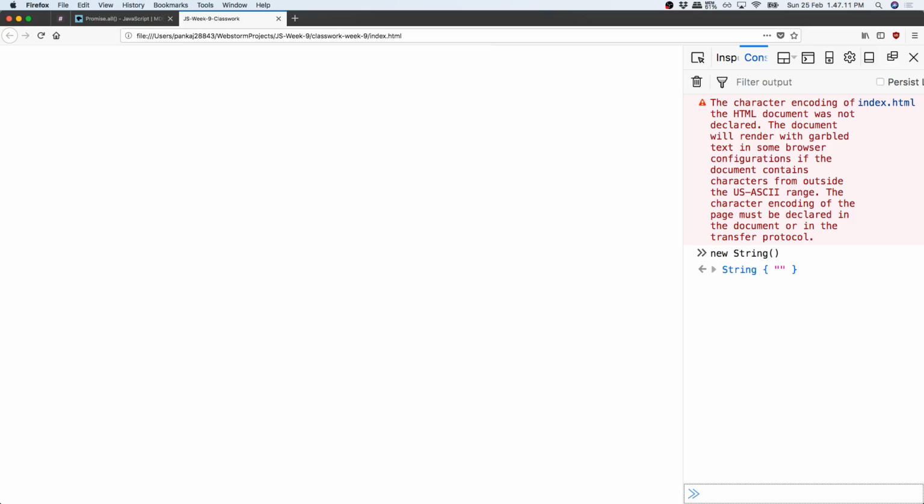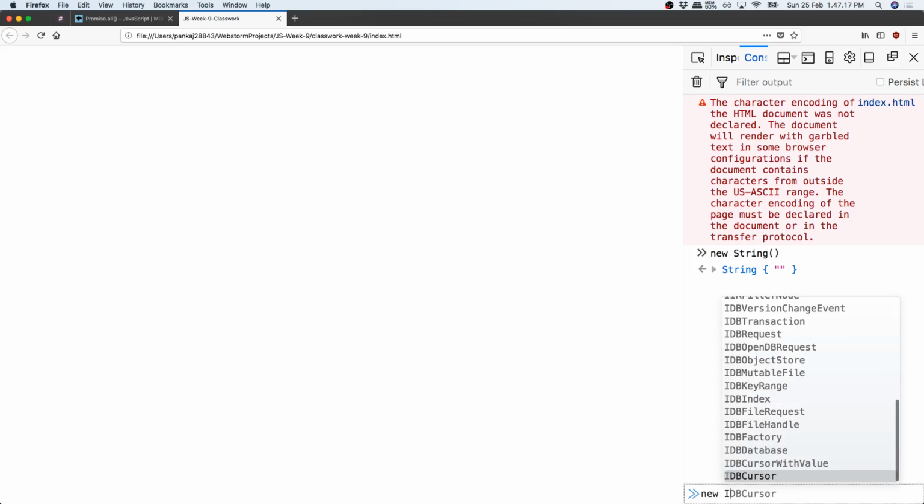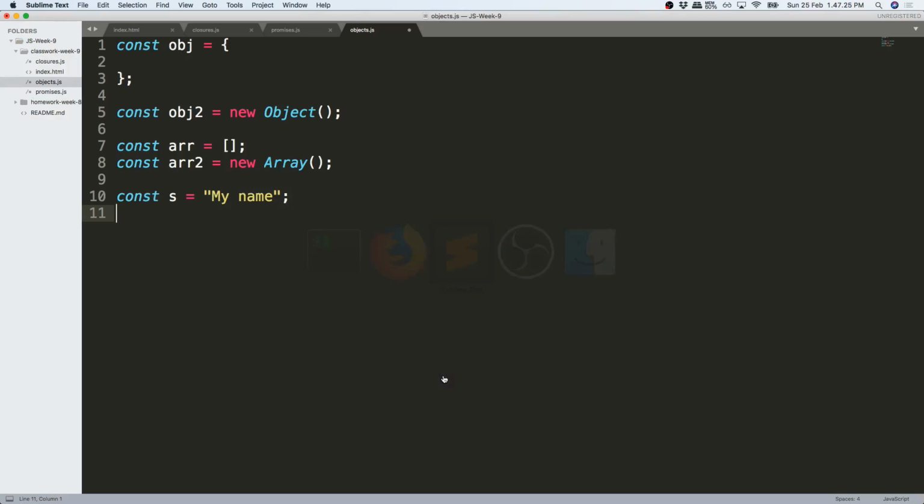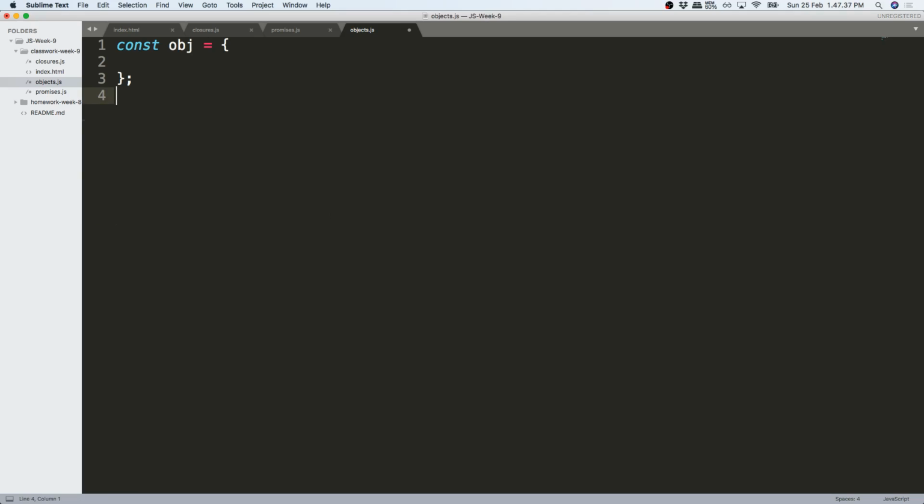Yes, it does work. So you can also do, I think, new Number. You can do this. So this is using the class name, where you are creating a new instance of that class. But the shortcut way is that you can use the curly braces.